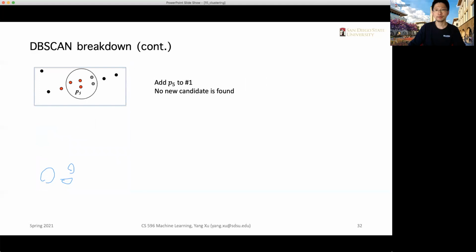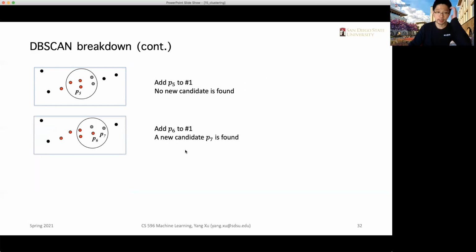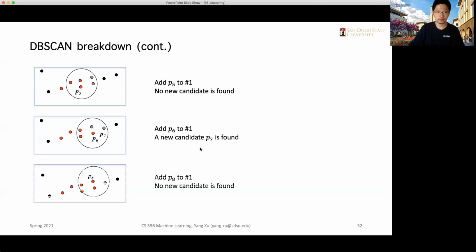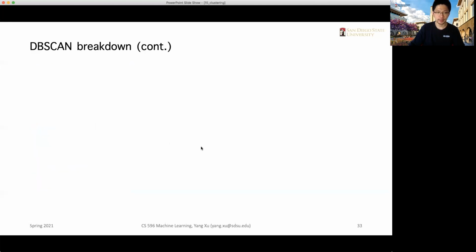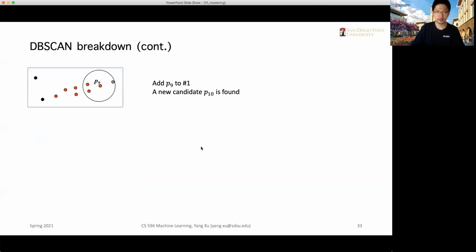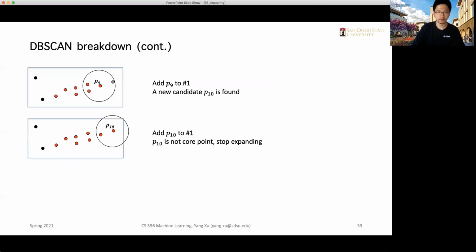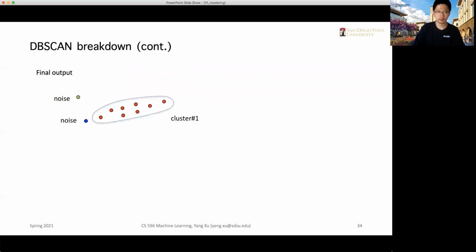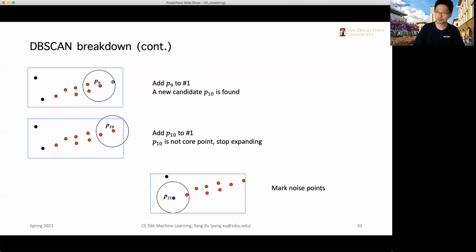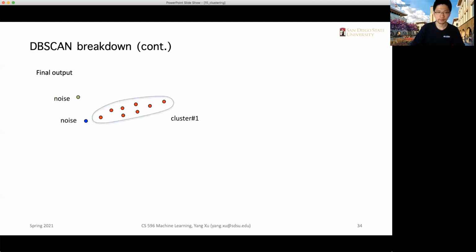Okay, and then we should just expand towards the other direction. P1 is added, and P6 is added, and the new candidate P7 is found, and P8 is found, but no new candidate is found. And P9 is found, and P10 is also found. Okay, and we will stop expanding at this case, and P11 will be marked as a noise data point, because P11 is not reachable from any core data points.